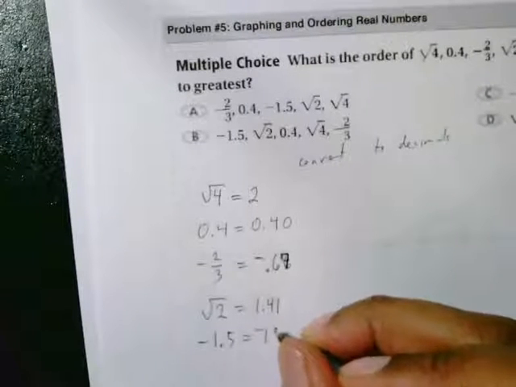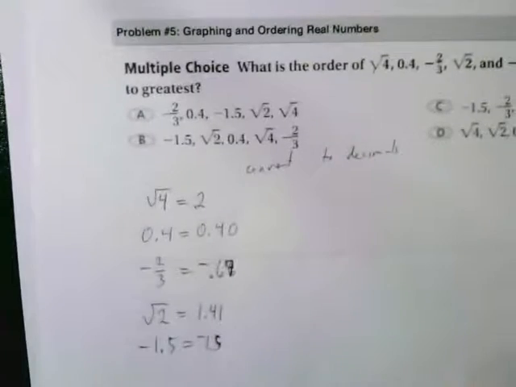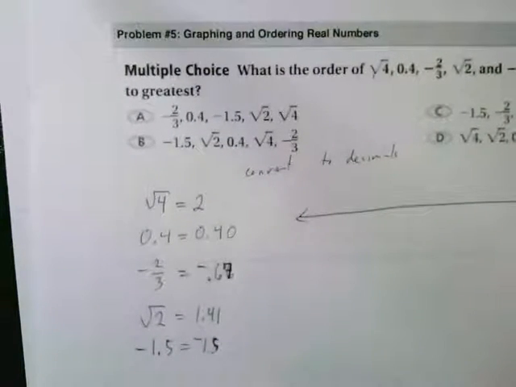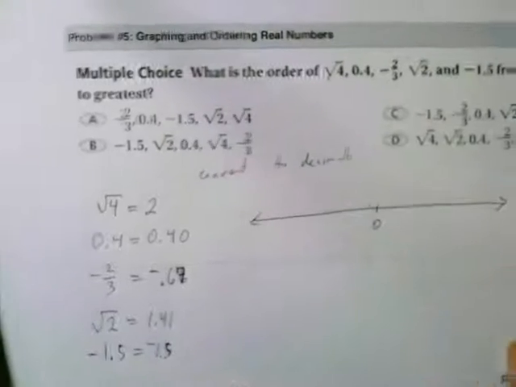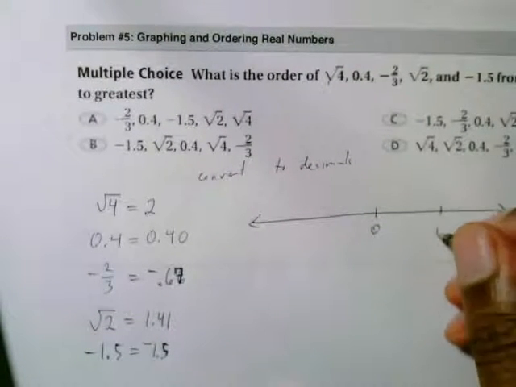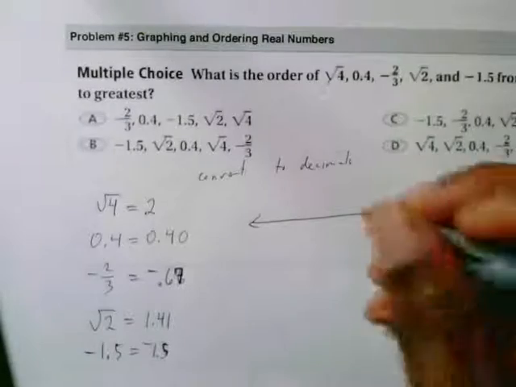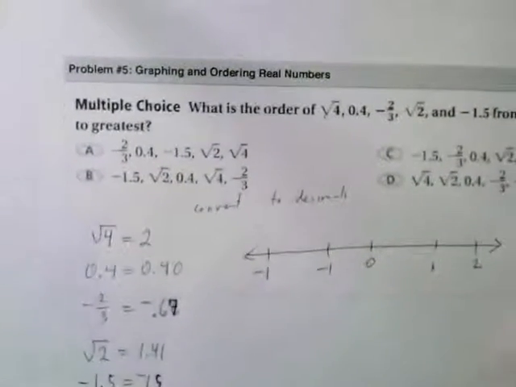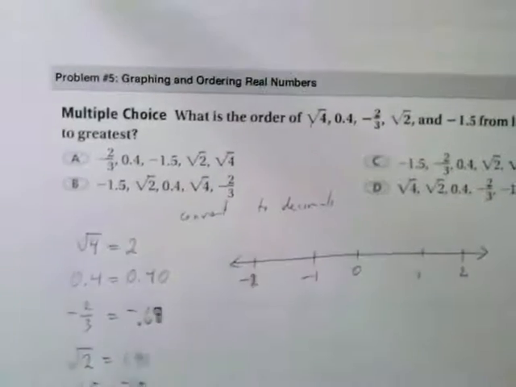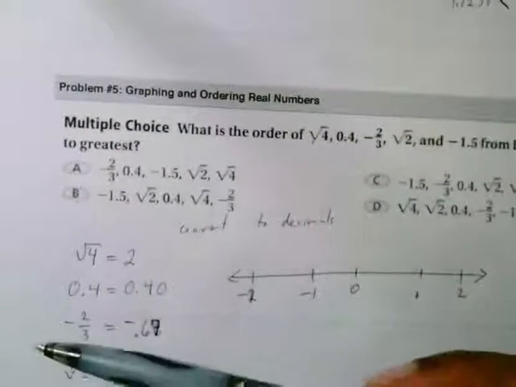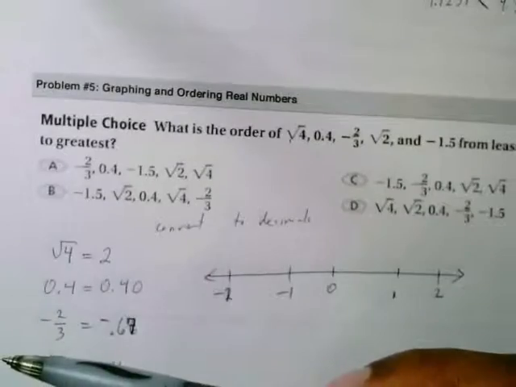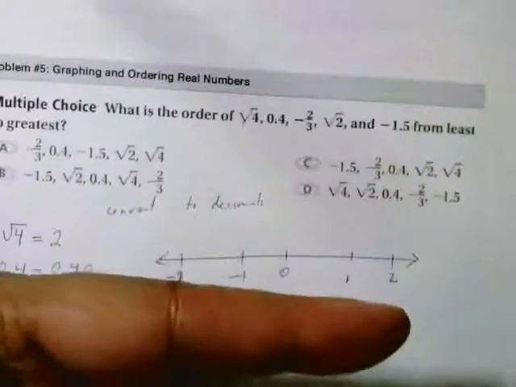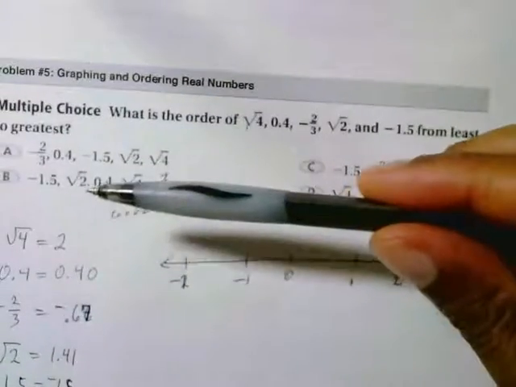So, if I were to draw a number line, zero is over here, we have positive numbers over here, and we have negative numbers over here. Right? The more negative, the smaller I'm getting. The more positive, the higher I'm going. So the more positive, the bigger. The more negative, the smaller.